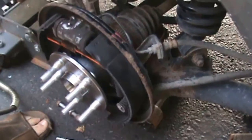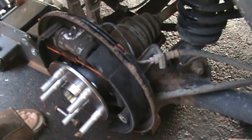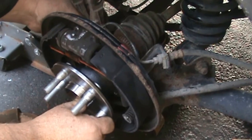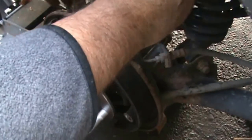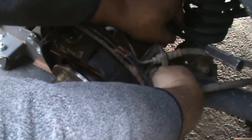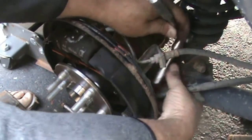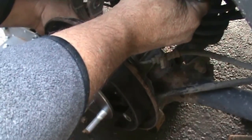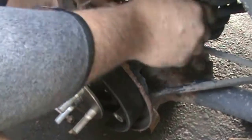Alright guys, after going around here, goodness gracious, I was able to get one bolt finally started. Oh my goodness. It doesn't help when you're laying on the ground here. Well, actually I'm not laying on the ground, but I'm laying on the ground, if you know what I mean. I'm doing it like most people would be doing it, without a lift, in their yard, in their driveway, on a jack, with a jack stand, I hope. So anyways, that's the deal, we'll see you, got our way back together, hopefully.